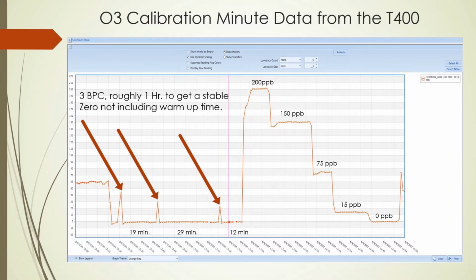The three peaks represent the time between back pressure compensations where ambient air is being drawn in. As you can see, it took 3 tries before I felt comfortable moving forward. Note, it took almost the same amount of time to generate a good stable zero as it did to run the 5 points. Taking the time to have a stable instrument makes the rest of the process run a lot smoother.